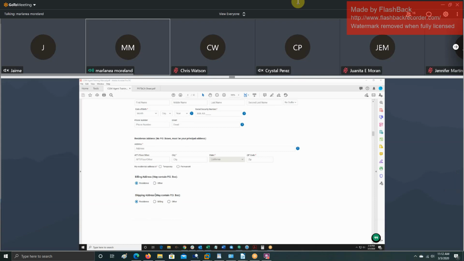These two right here that I want to touch on, billing and shipping, please leave them as residents. If they ever need to have like a replacement phone shipped out or something like that, our customer service team, they're really amazing, will take care of that with the customer. So you'll never have to worry about that. Leave those as residents and go ahead and move on. Does anyone have any questions about addresses before we continue?